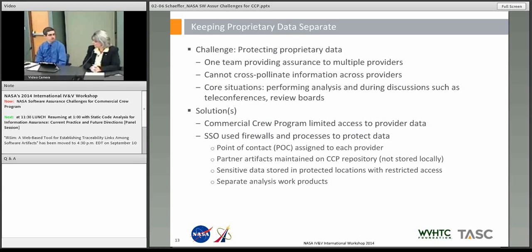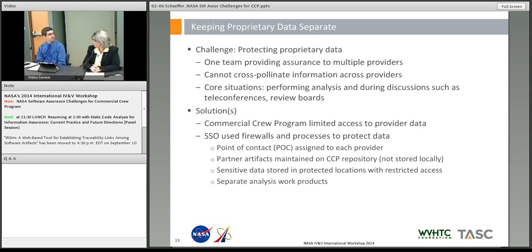Our third challenge, I guess, would be keeping the data separate. This is a very competitive environment, and it's growing. And in the commercial space, their proprietary data is really the source of their profits. They protect that very closely. So a slip up from NASA would not only tarnish our working relationship, but it could have severe cost and schedule impacts too when it comes to protests after contract award. So any data breach we had could really be impactful.